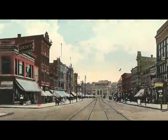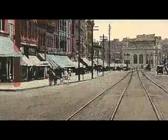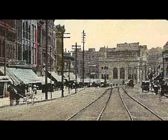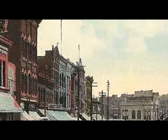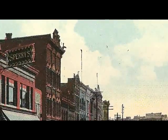In this postcard, you can see bricks on Huron Avenue, and of course that may be because the cars were starting to come into style. It looks like you can see one here at the west side toward the end of Huron. Also notice that the roof line hasn't changed in this picture, but you'll see that it has changed, especially on this first building in the next one.